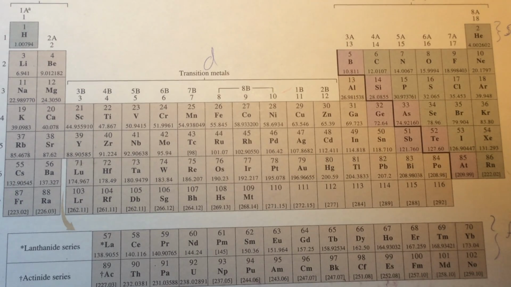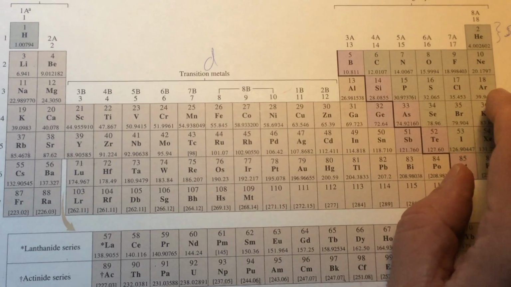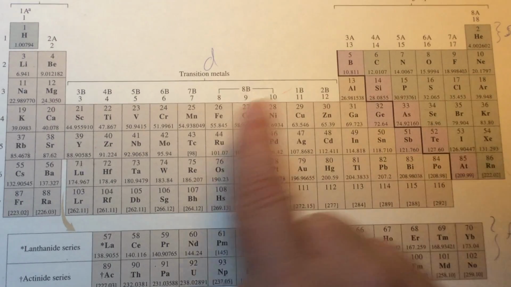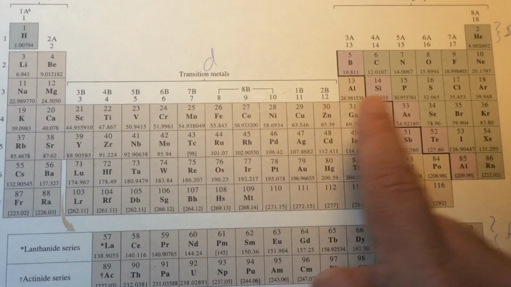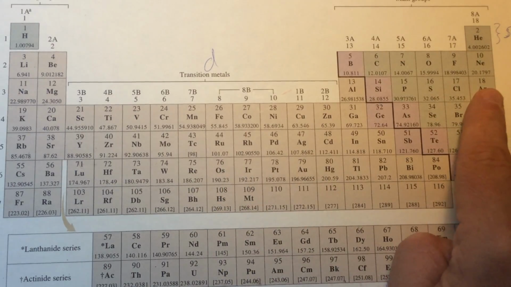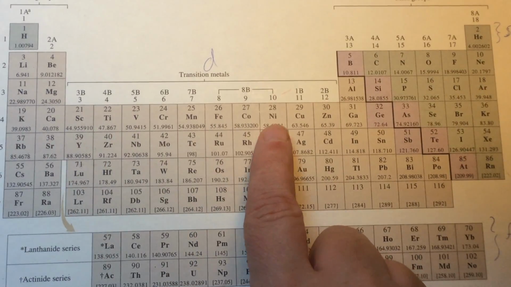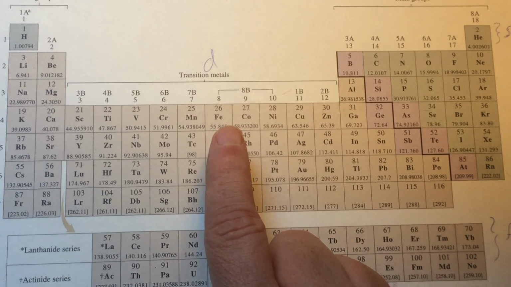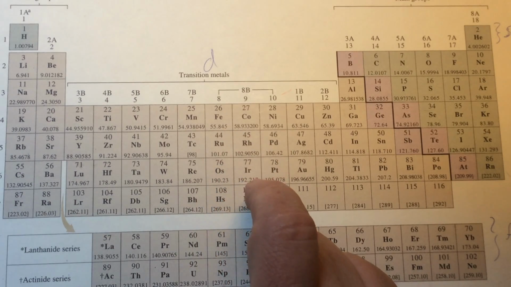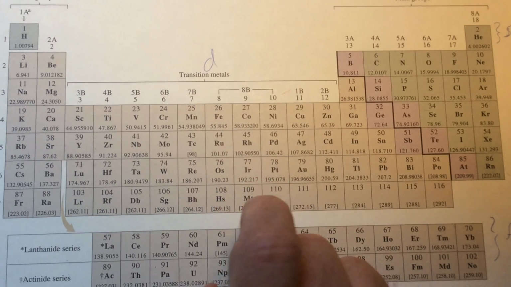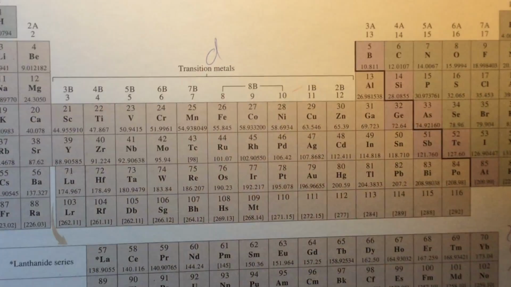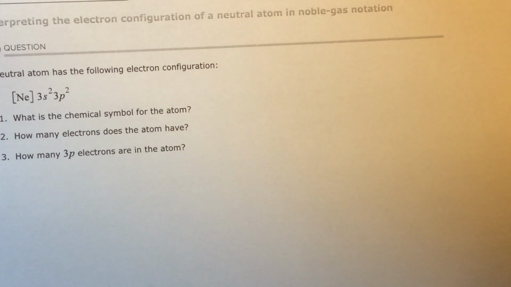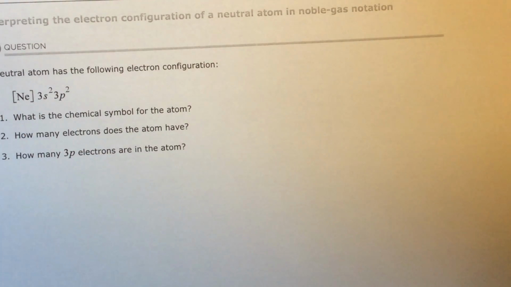A noble gas configuration simply allows you to use a noble gas and then keep going after the noble gas. Like it's the configuration of, say, argon plus more. That way it's not 100 miles long when you want the address. It's just too hard. It's like Roman numerals. It just never ends. Okay, so we're going to do a configuration and then see that it's actually easier. So we want, what is the configuration of neon 3s2, 3p2?